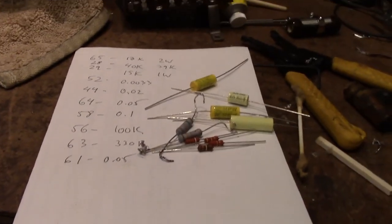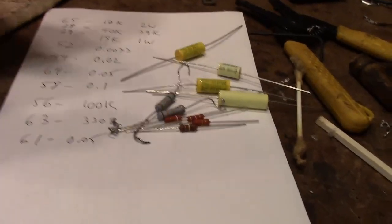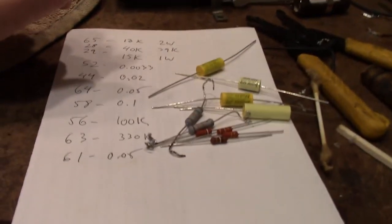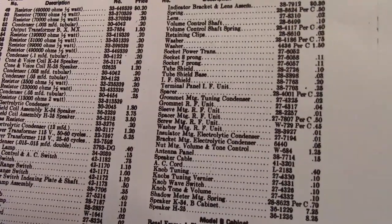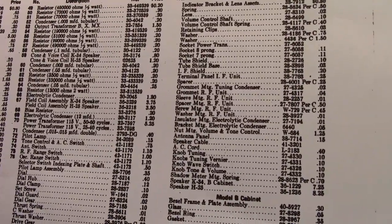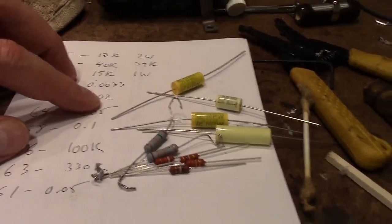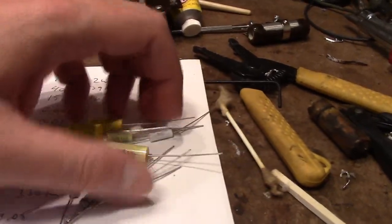When you go plus minus 10%, it covers the span on either side, and you jump up to the next value. Whereas back in the day, it was kind of a free-for-all, using whatever values they wanted. Like why they would use 99K instead of 100K when 100 is a nice round value, I don't know, but they did. So anyways, that's that. And then the same for the capacitors. Like instead of 0.02 these days, we have 0.022. So we've got all new capacitors ready to go in.